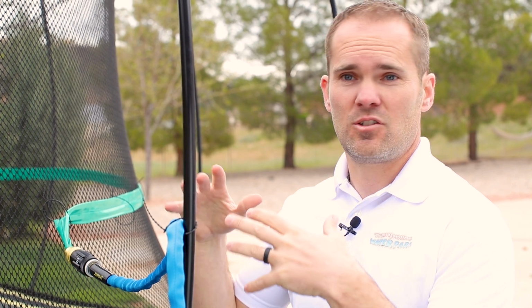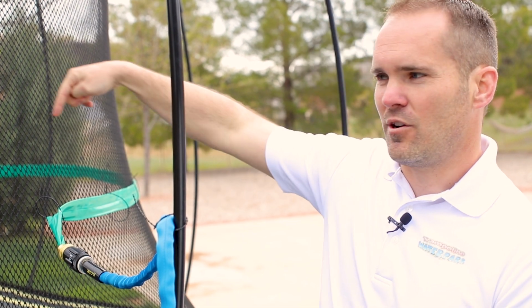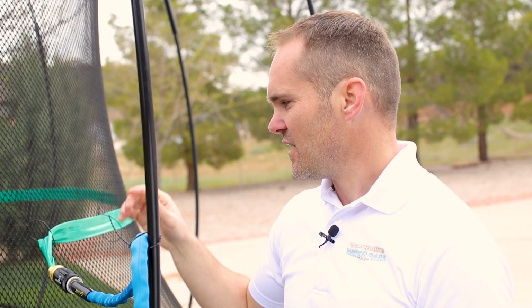Go ahead, turn the water on. One thing to note, it doesn't take a lot of water pressure for this to work really well. So start with low water pressure. It might seem a little slow because it's taking a while for the water to get around, but once it pressurizes, you get some really good coverage. So keep low water pressure and do what we said, and you're going to have a great summer.